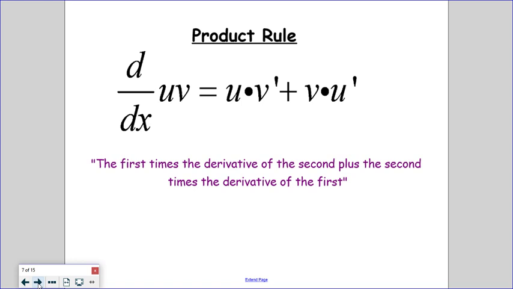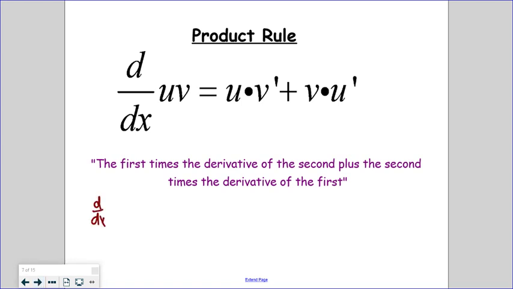The nice thing about the product rule is that it's all multiplication and addition. Order doesn't matter. So if you were to get it flipped around backwards, it actually would give you the exact same answer. The other thing is that this is expandable to more than just two functions. If you just follow the pattern, we can multiply as many as we want to. All that's really happening is you're taking turns working through the product, taking the derivative of each different one. So let me give you an example of more than two functions being multiplied together.